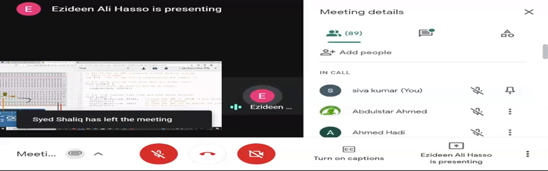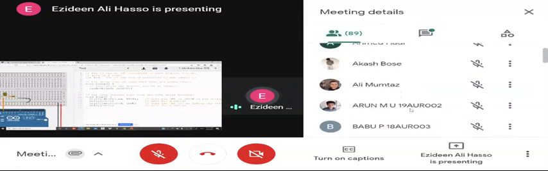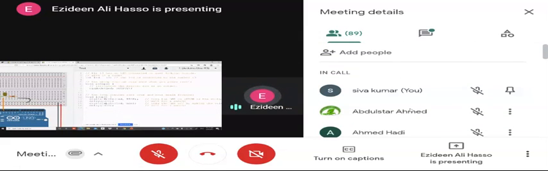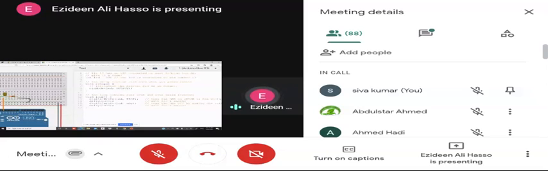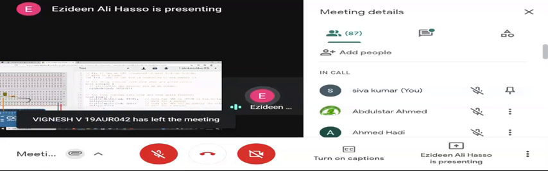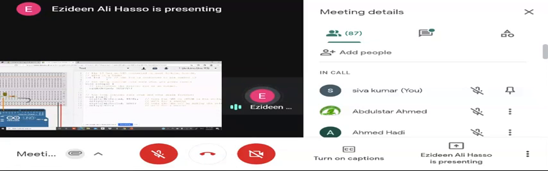Then I write again, but this time I'm turning the LED off, writing LOW, which is 0 volts, to pin number 13. Then I keep a delay of 1000 milliseconds, which is 1 second. So this is basically the program.